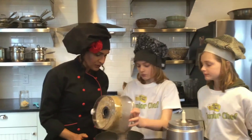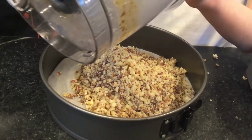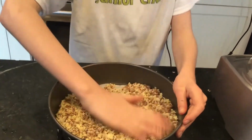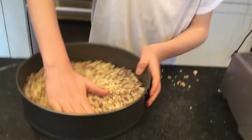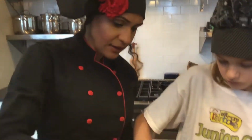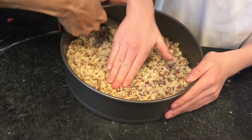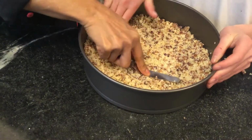Okay, so what we're going to do is we're going to go ahead and put it in our springform pan. And boys, I'm going to need you to use your little fingers to get it pressed down in there. Now what I have here is an offset spatula. See that spatula with a little bit of knuckle room in there? We can use it to press down, and sometimes that helps. If you wanted to, you could take it up along the sides a little bit, but we don't have to. We can just have it on the bottom, but that's going to be a nice crust.